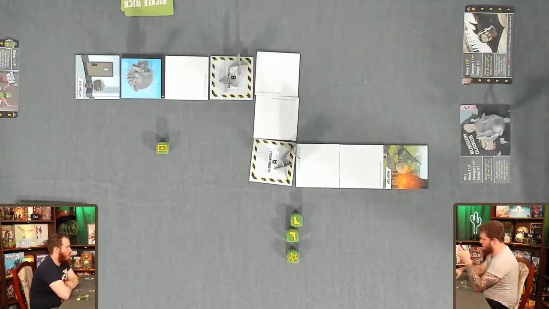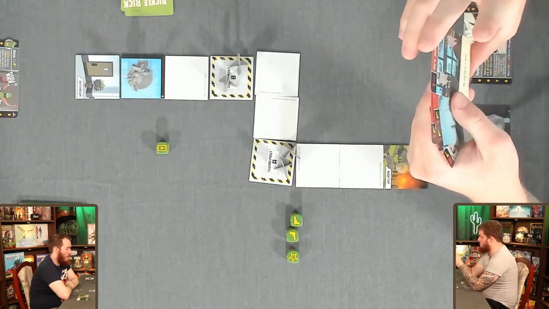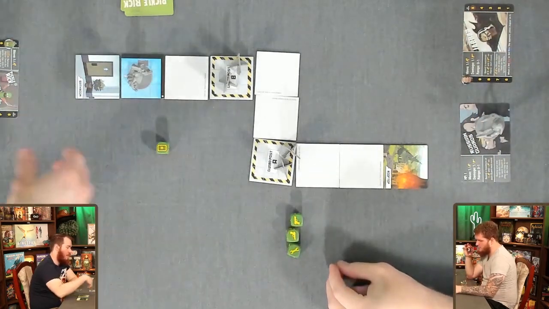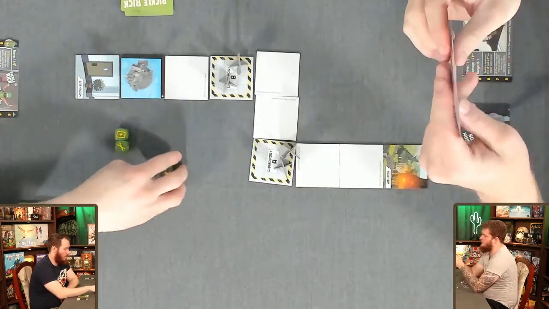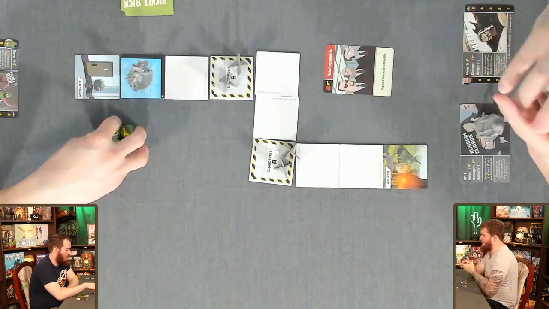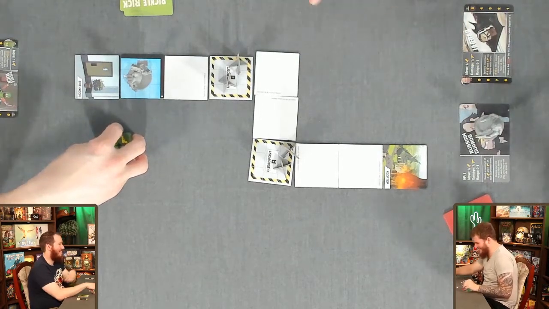We're going to use my wild to draw a card. So that was a utility and now you've used it as your draw. Yep. And then I'm going to use my two guns for some reinforcements. Reinforcements? Deploy three guards on a blue tile. That's you. That's bad.